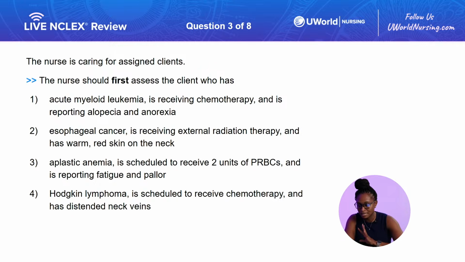Drop your answers in the chat. Let me know what you guys think. I'm already seeing lots of 3s and 4s. Or maybe that was for the last question. Oh, no. Well, 3s and 4s. Let me see if I can maybe help you guys with what is an expected finding. That's the only thing I can gear to. What is an expected finding with the diagnosis versus what is a complication of the diagnosis? Good job, guys. I'll give you a couple more seconds. This one was kind of longer, so you might have already had time to think it through.